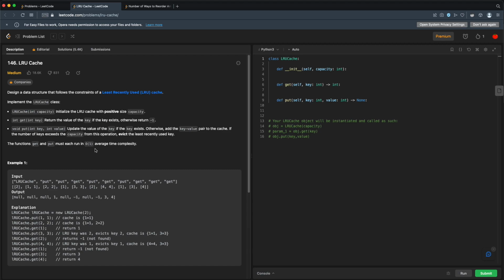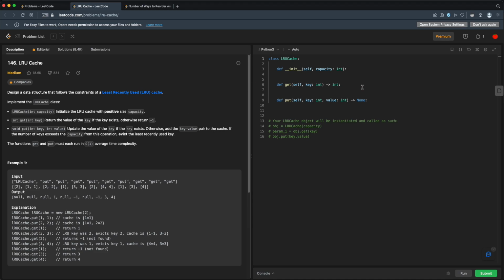So first, this O(1) average time, what does this mean? This basically means you need a constant time operation. So if you find yourself writing something that uses a for loop or a while loop where you're iterating through a bunch of elements, that is not going to be O(1) time. That's going to depend on the number of elements that you have, so that would be O(n) time or worse. So O(1) time means it's just a simple operation. Like in a standard dictionary, if you put some value into that dictionary, that'll be O(1) time. If you get a key value pair out of that dictionary, that's also O(1) time.